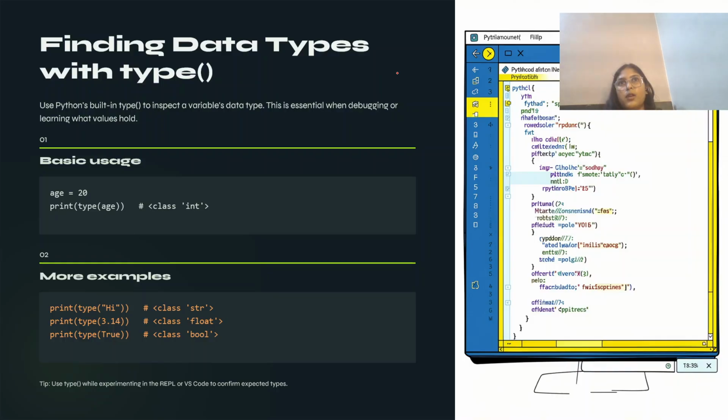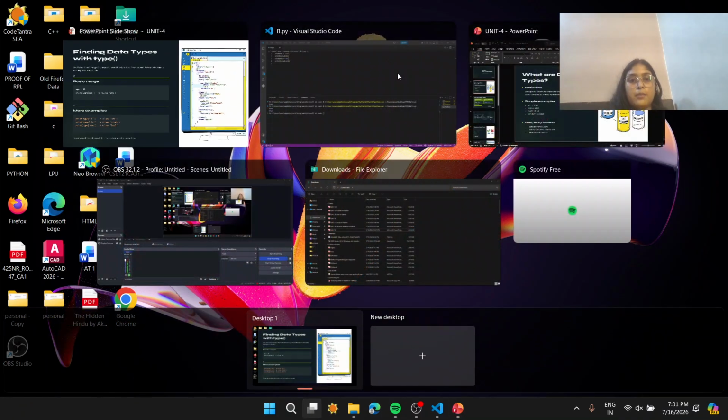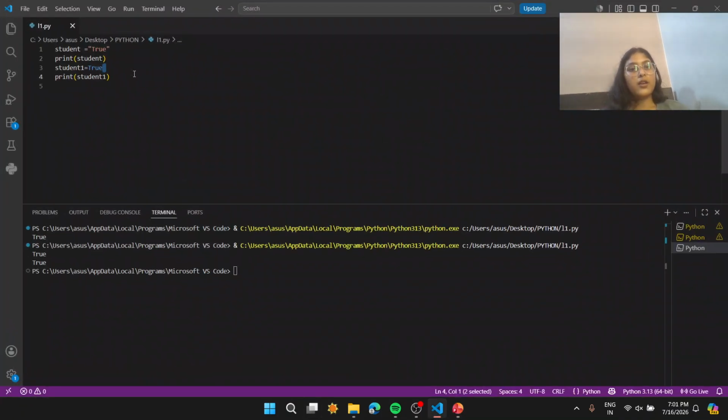Now your answer may be yes or maybe no. I have given you a simple example right here, two values. Some of you might know that okay, this is a boolean, this is a string. But what if a normal person who has never done any line of coding?